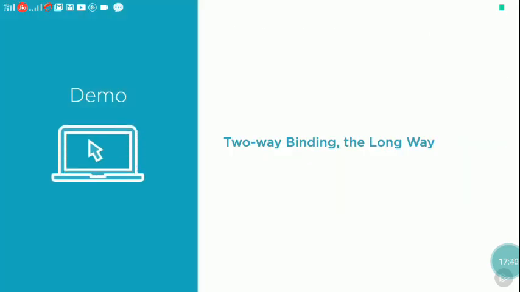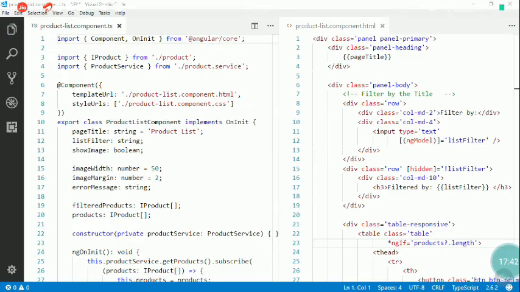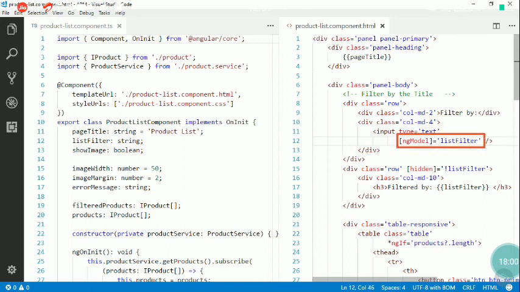Let's try this out in our demo application. Looking again at the code, in the product list component template, let's change the basic two-way binding syntax to a modified version of the long format using the ngModel and ngModelChange directives. We use property binding to bind the ngModel directive to the component's listFilter property.